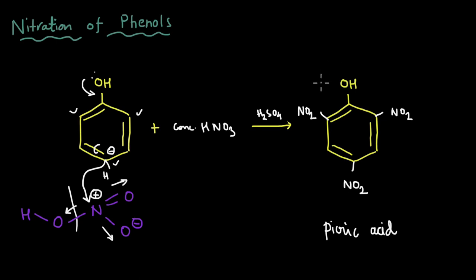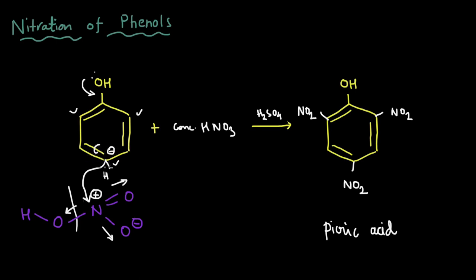Let's break down this reaction. We wanted only paranitrophenol, but the NO2 got added to the ortho positions as well — this was expected, since the OH group is an ortho-para directing group. Another way to think about it: HNO3 is a strong oxidizing agent. When the double bond breaks, the ring is attached to both the nitrogen and the hydrogen. Because of the loss of aromaticity the structure is unstable, so the hydrogen is kicked off, the OH is kicked off forming water, and the NO2 is added. This removal of hydrogen is also oxidation, and because HNO3 is a strong oxidizing agent, it has gone ahead and removed hydrogen from all three positions.